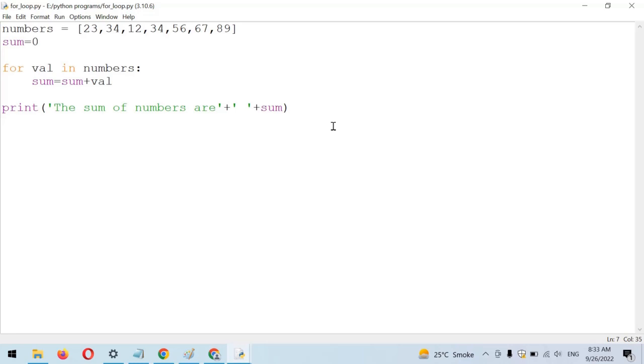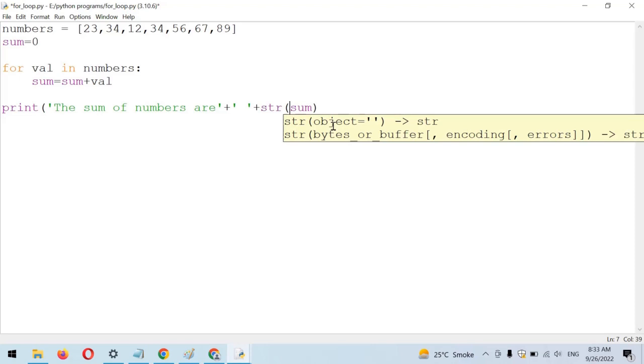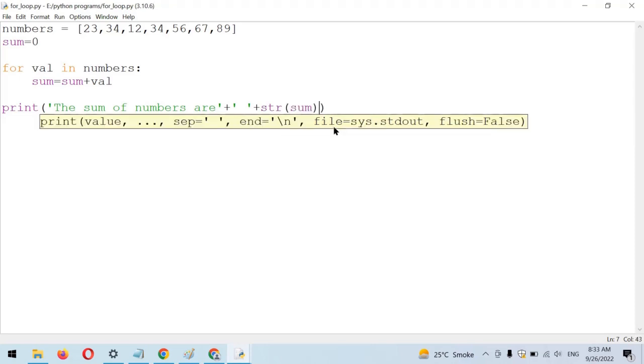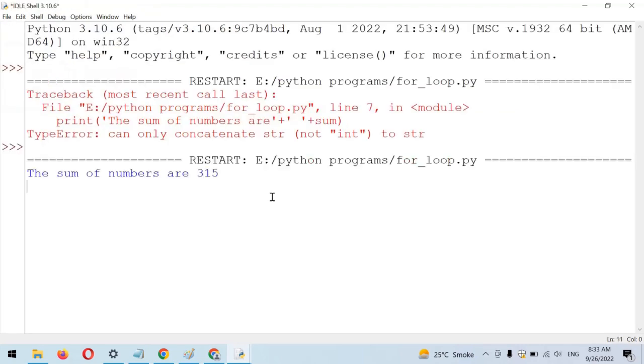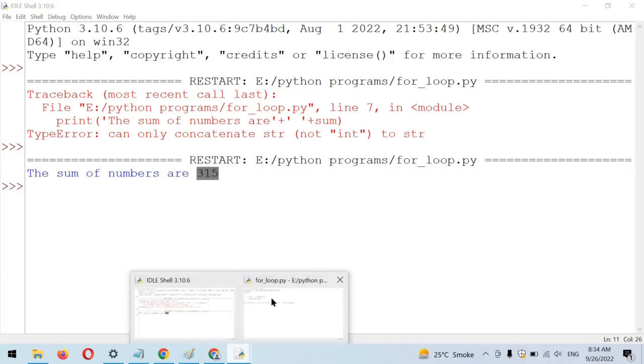So we use the cast operator like this. Now we'll execute this program. The sum of numbers are 315. All the values are added and give the answer.